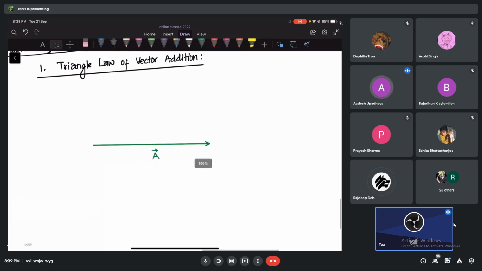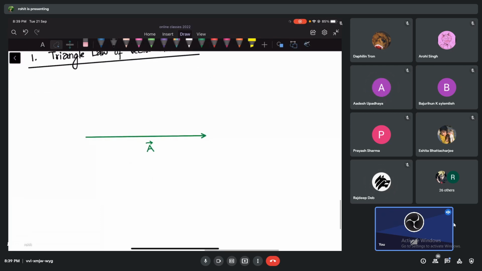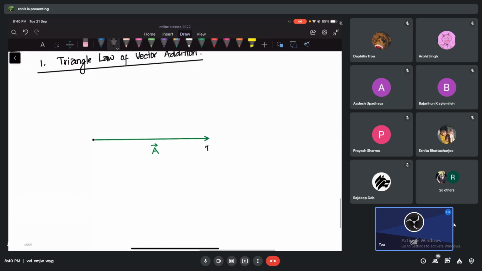I can also give some tip and tail. Let's say this point, for the time being, let's call it O, and this point P. I could have given any name, it doesn't matter, but tip and tail. Let me just remove it right now. We know this is the tip of this vector, this is the tail of this vector. Everybody is clear till now? Everybody is happy to see this vector A.